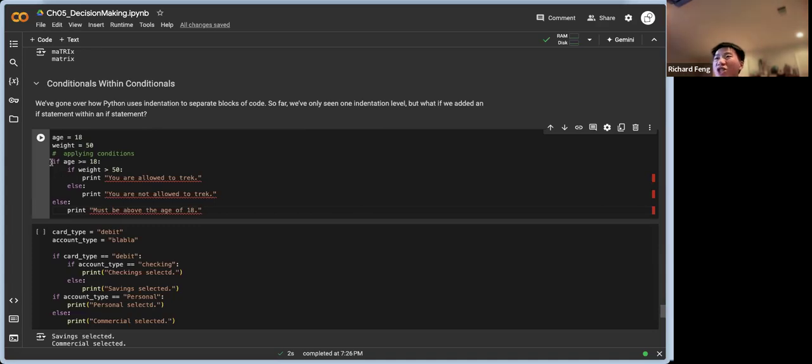So here we can first check if age is greater than 18. They have to be over 18, so that's why outside of this big if statement block, we have else. We just straight up tell them they have to be over 18. And in here, we can have a nested if statement. We already know their age qualifies, but in here, we can check if their weight also qualifies. So that's what this nested conditional looks like. It works pretty much the same as a single conditional. Does anyone have any questions?